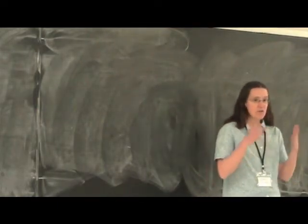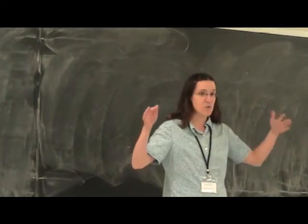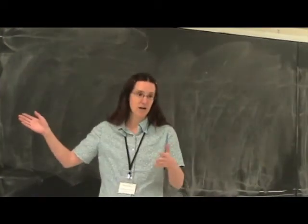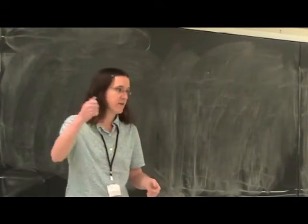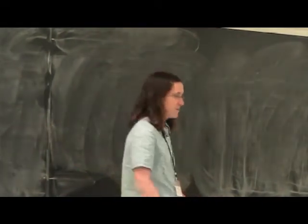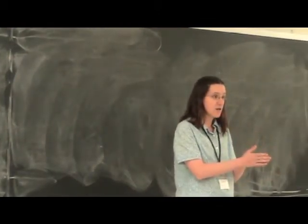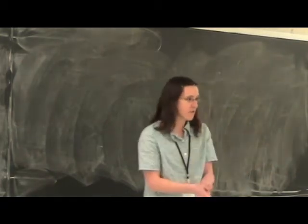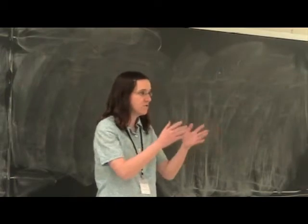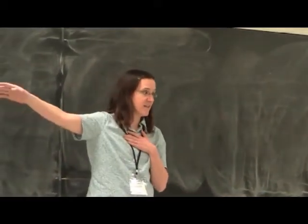Student number 1. So we start out, all the lockers are closed. Student number 1 is going to walk up and open all of the lockers. Go down one by one. Open, open, open, open, open. That's student number 1's job. Student number 2's job is to close the 2nd locker, the 4th locker, the 6th locker. So he closes 2, 4, 6, 8, on and on, till he reaches 10,000.